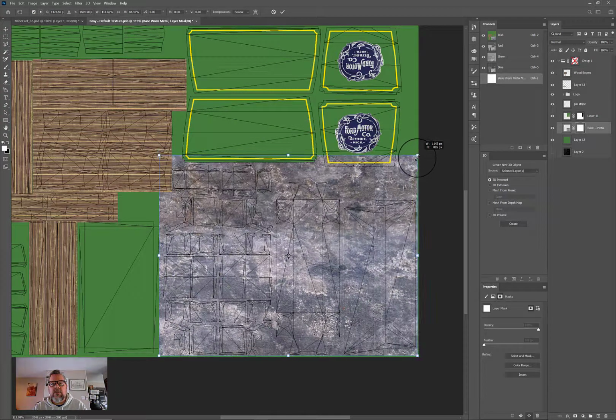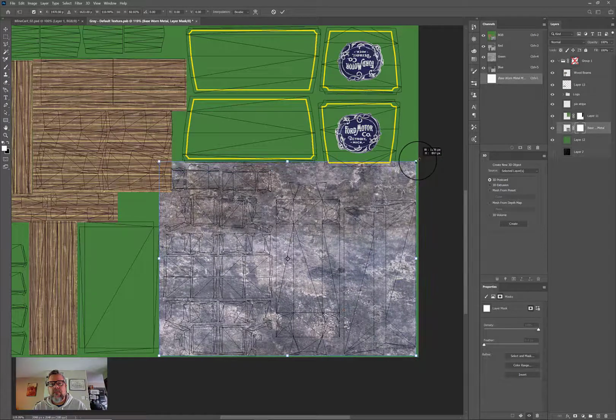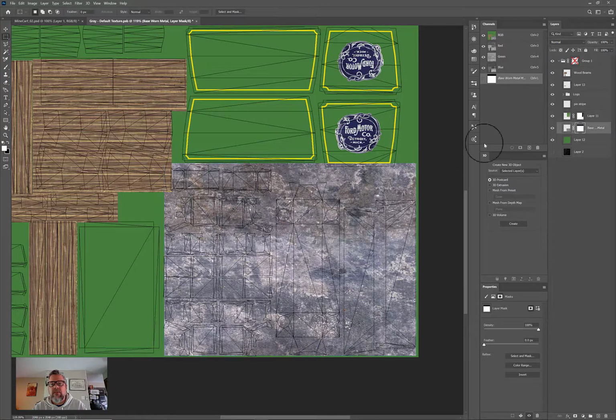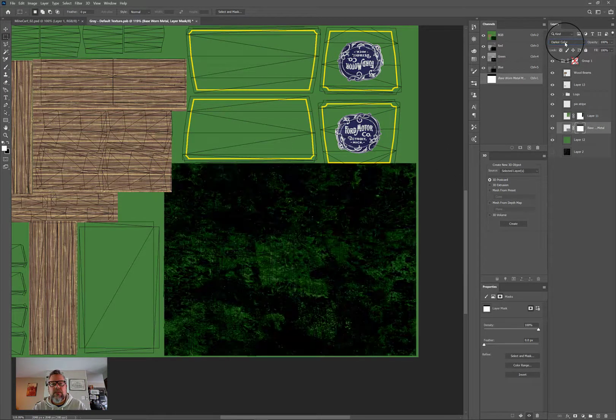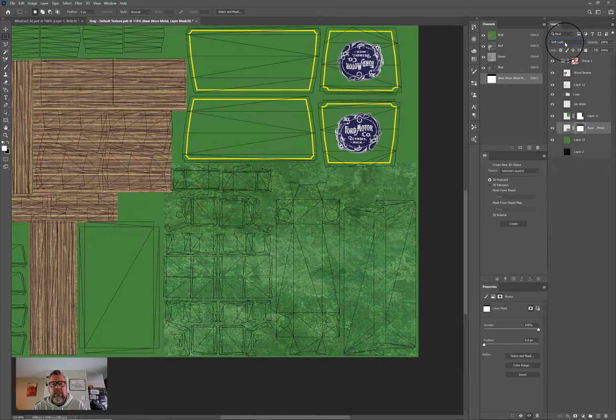I think that the metal's just too many pixels. It's just got so much going on with it. But I want to get some of that green paint in there, so there's a couple ways I can do it. If I go in here and play with the layer blend options, layer blend type, get some interesting effects. I'll probably drop it down a little bit, just a hair.